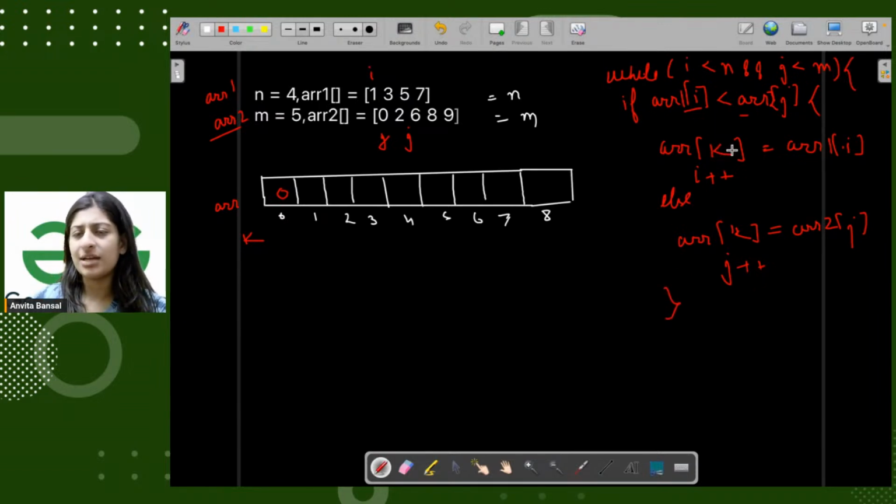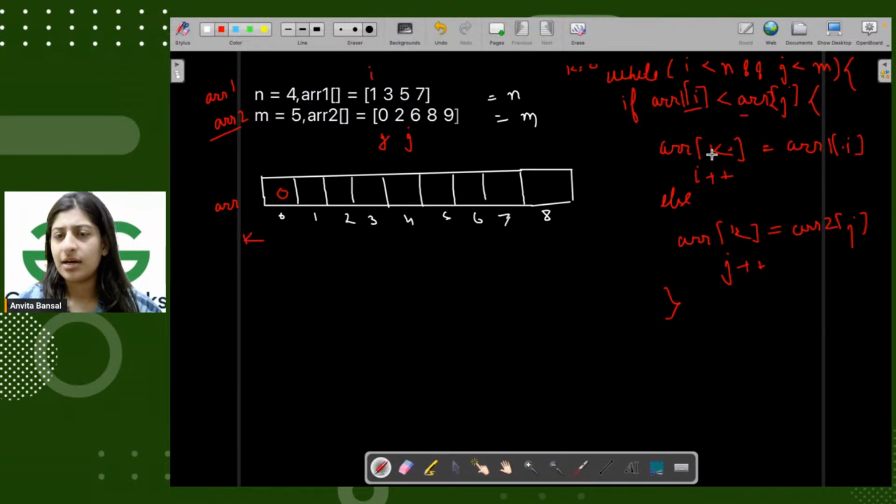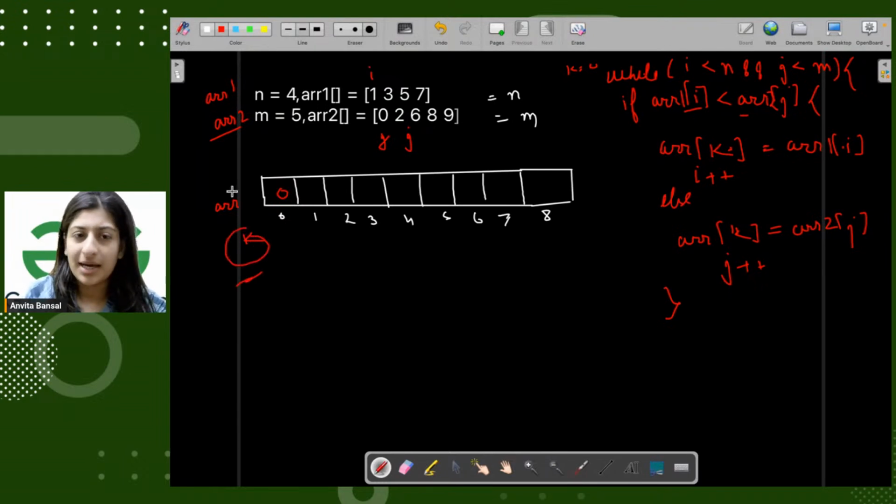Now you will think we can keep a separate counter for, let's say, K0, and at every index we will do K plus plus. That thing we can do, or you can also handle it with J. If J is at 0, you can also write J here. If we are talking about I, you can write I here, whatever indexing we are doing. But I think that wouldn't work. So let's keep a separate pointer for your separate array. Okay, fine. Now, once you are done with this iteration, let's compare it.